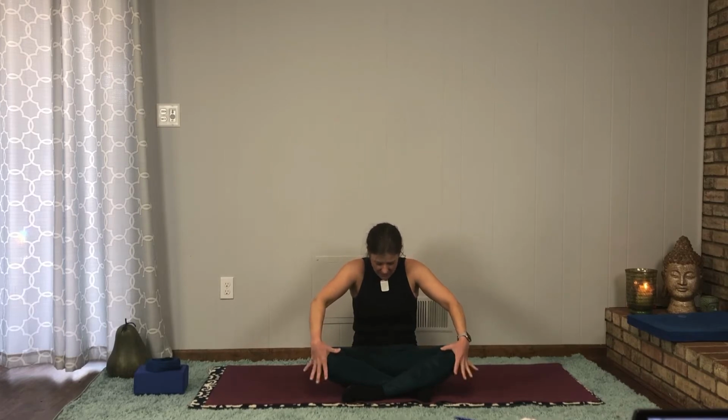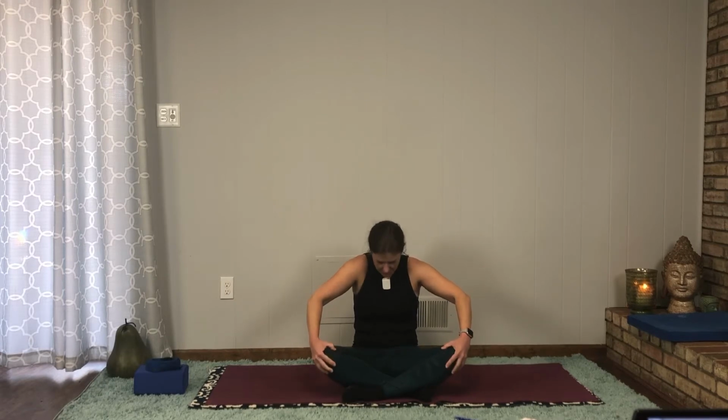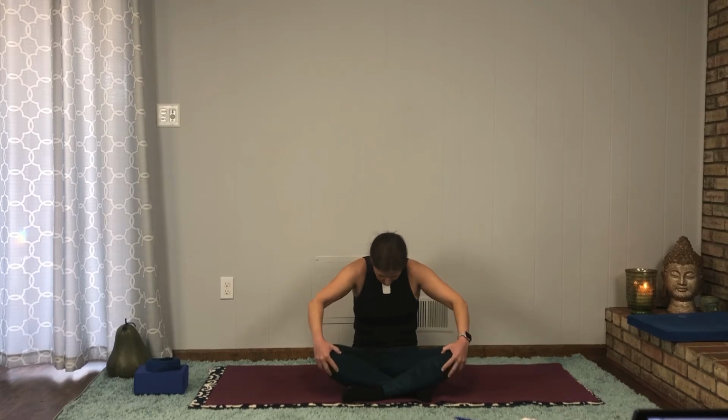Take a breath in, and as you exhale, round the spine towards the space behind you. As you inhale, the belly comes forward, the back arches. Exhale, round the spine. Inhale, belly comes forward. Bring yourself back to a neutral neck, neutral spine.